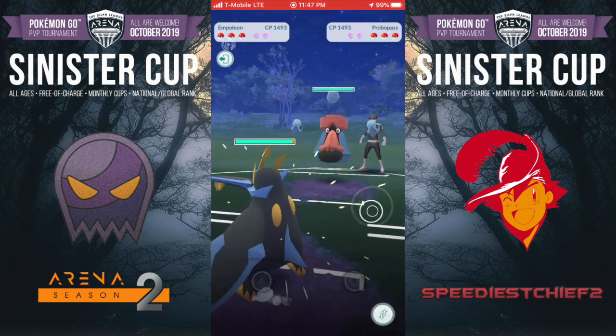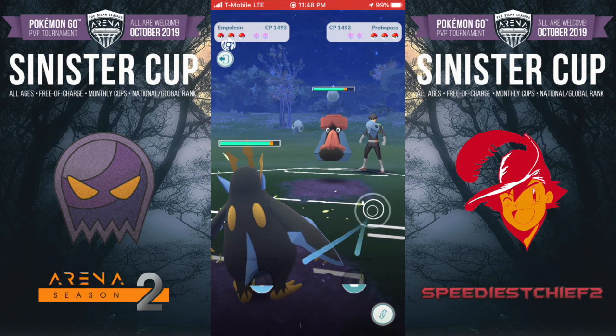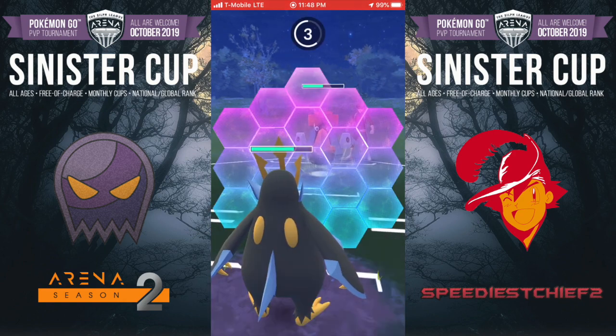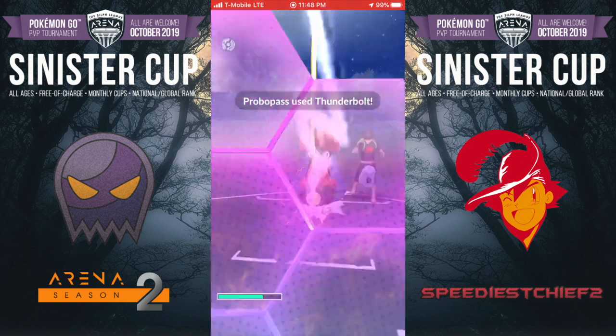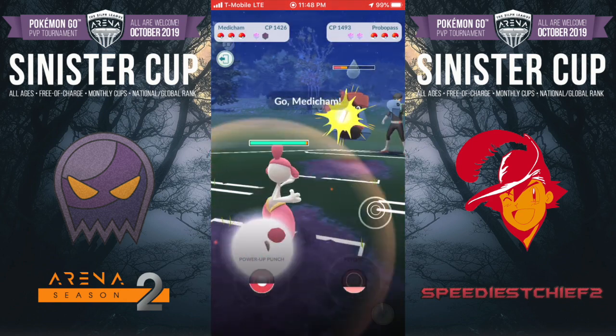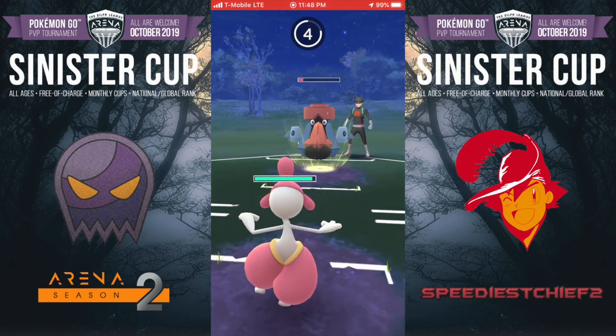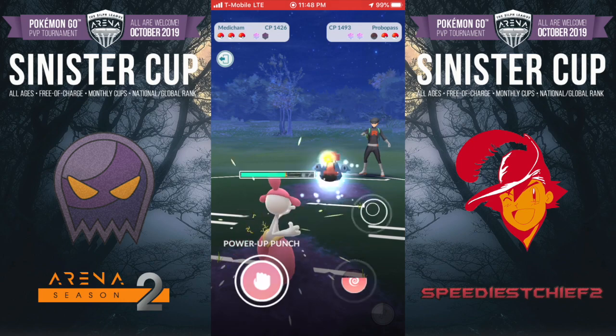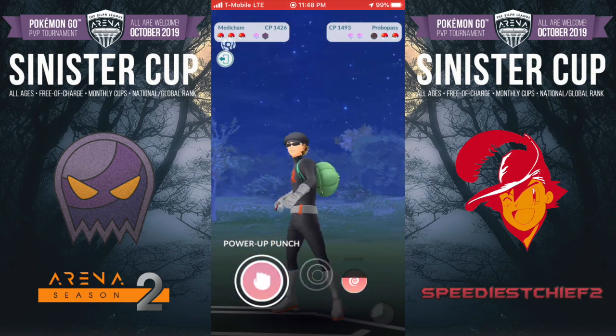He opens with Probopass. We haven't seen a lot of Probopass in the Sinister Cup videos that other content creators have made, but I think it's a very interesting choice. The Thunderbolt does give it coverage for water types like Empoleon and Poliwrath. I'm going to use a few more Waterfalls and then bail out in favor of the Medicham to try to counter down the Probopass. He has some additional energy, so he does spend it on that Thunderbolt.